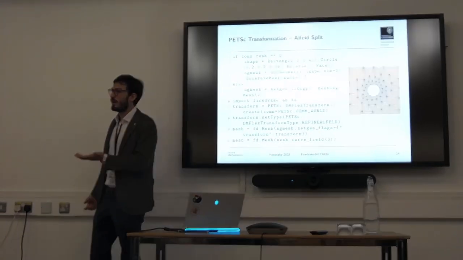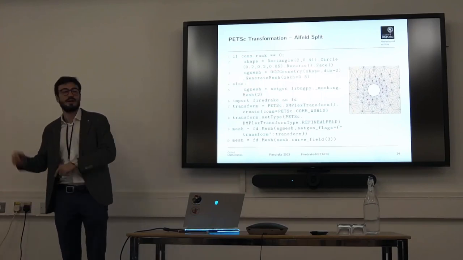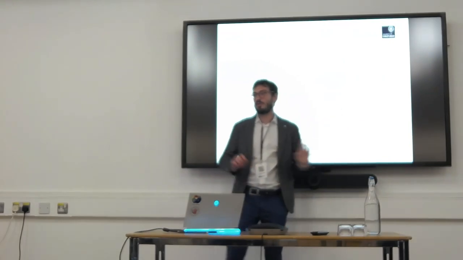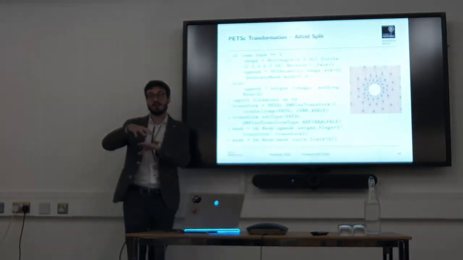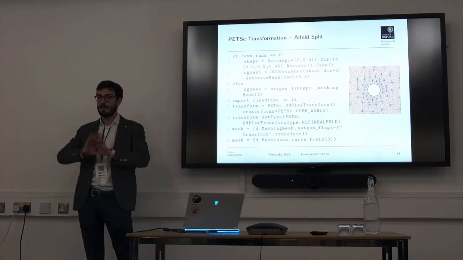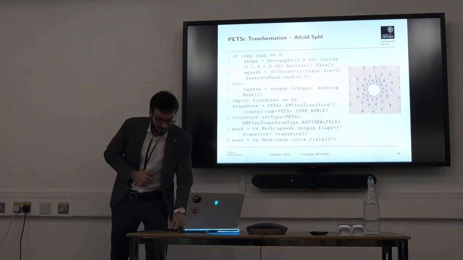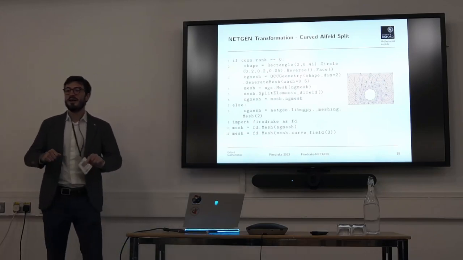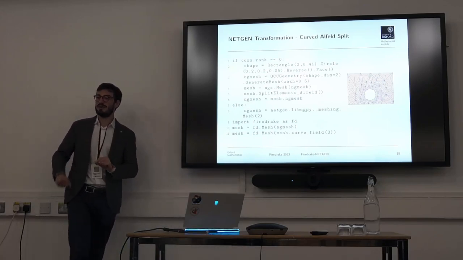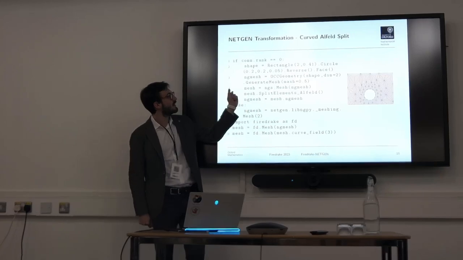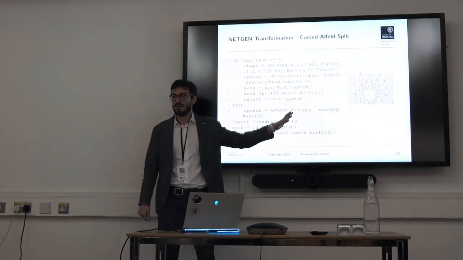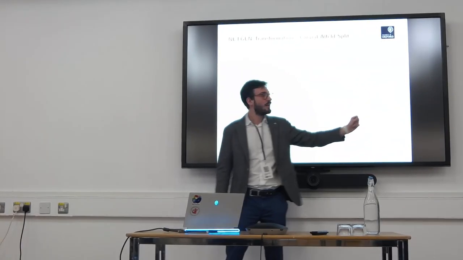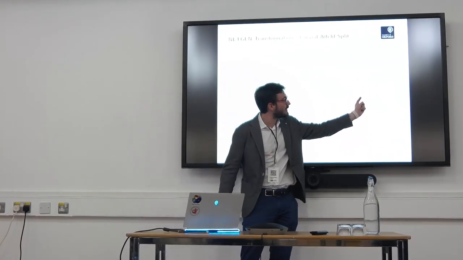And you're wondering, why are you curving? Because, in virtue of the next slide, I want to show you that here nothing is curved. When I apply a PETSc transformation, I lose the notion of the geometry, unfortunately. But then I showed this to Joachim, and he told me Scott-Vogelius is a stupid element, and I will prove to you why it's a stupid element. He implemented the Alfeld split directly in Netgen, and in this way you can work on curved elements. And now the Alfeld split is done on curved elements.